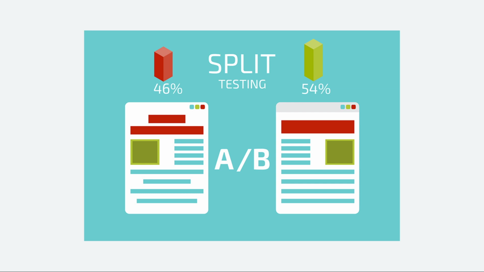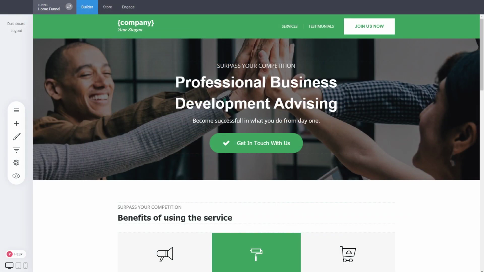So this is very powerful and basically very necessary because you cannot be certain what kind of text and content might be converting more people. In some cases you might have even double the conversions by changing a few headlines and call to actions. So in this video we'll be discussing exactly that and how simple it is, basically in a few seconds, to duplicate your pages and test out different things. So we'll be discussing all that, and without further ado, let's get inside the system and show you a few of the things that you can split test.